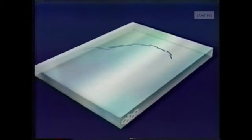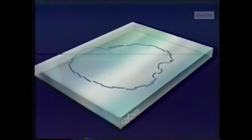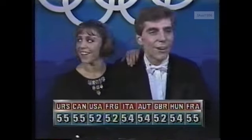Straight steps, scissor steps right there, a large outward bulge here, a sort of respite for the bullfighter across the end of the circle, and right here, another attack, curving edges, a fast turn on the part of the lady, and that completes the dance. There are the marks. 5.2 to 5.5 for the Becks. 5.2, 5.4.